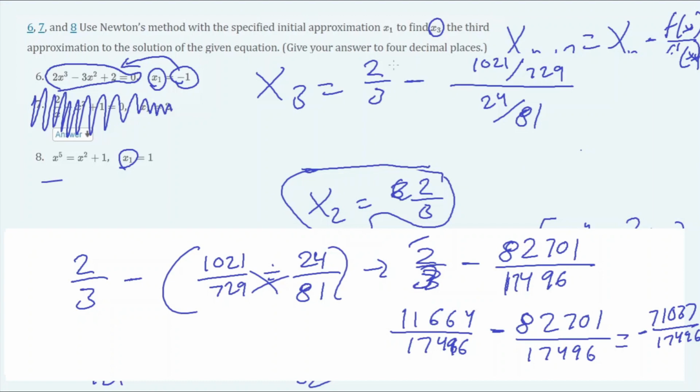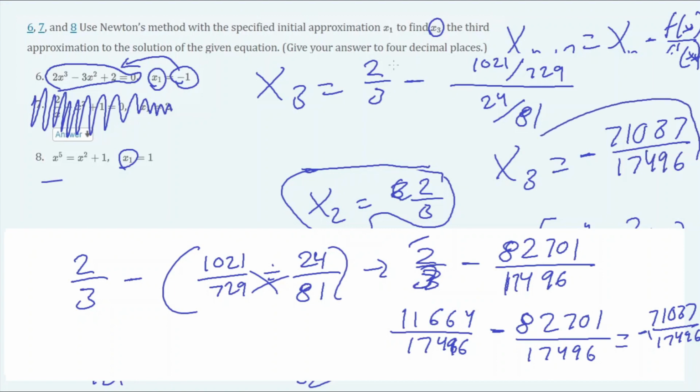And this seems very far-fetched from the x2, but this value, when you actually simplify it down, is going to be around -4. But most times they won't make you simplify this down. I also don't believe that doing it by hand is a very good idea. But this would be our x3 for number 8.